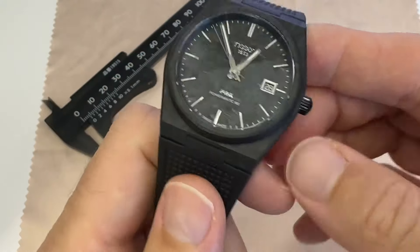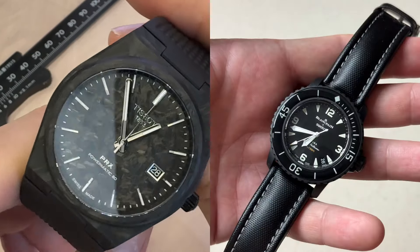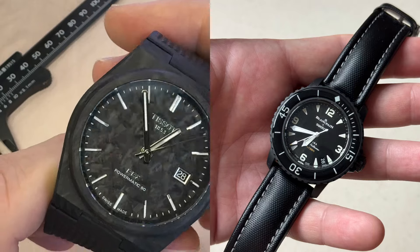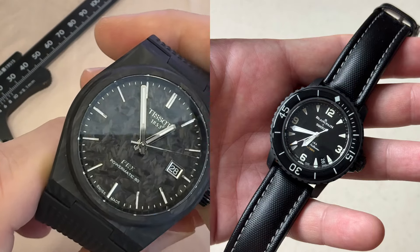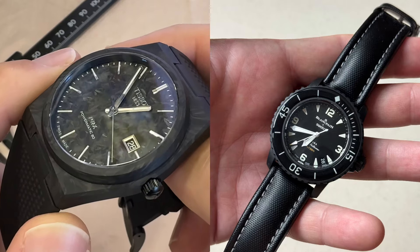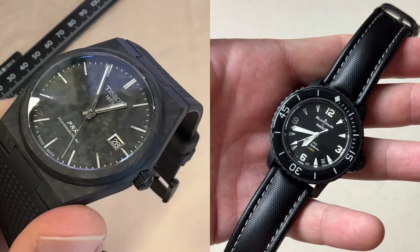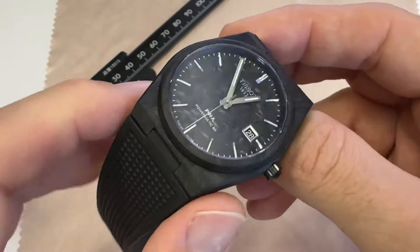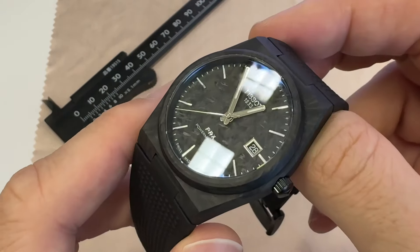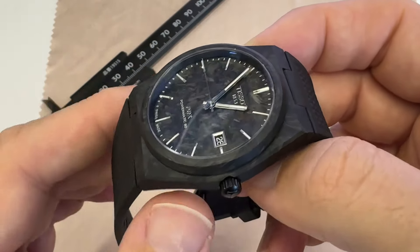I would say this watch is one step above the Swatch Group's Swatch Scuba — the collab with Blancpain, the 50 Fathoms. I also bought one of those in black when it was released, when Swatch decided there was a fifth ocean to feature. I had bought a couple of the original ones and lost interest pretty quickly, but the black one I keep coming back to. This watch is not quite black actually — it's more like gray, which is better. It will marry with more outfits. This color and interest in the material will keep the watch more interesting.